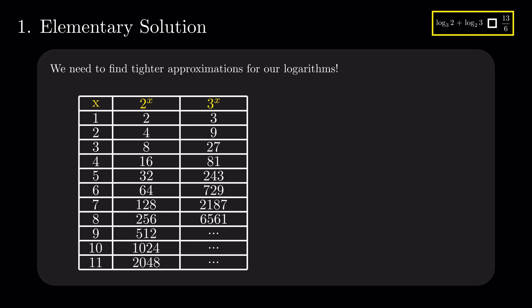We already tried 2 to the power of 1 and 3 to the power of 1, 2 to the power of 2 and 3 to the power of 1, but they did not produce estimations that are accurate enough. The first pair that is close in value is 256 and 243. So, 2 to the power of 8 is greater than 3 to the power of 5. By getting the fifth root of the inequality, we obtain that log base 2 of 3 is less than 8 divided by 5.